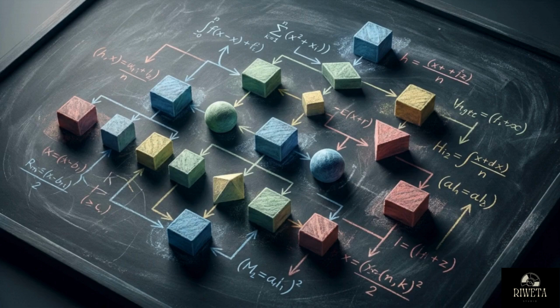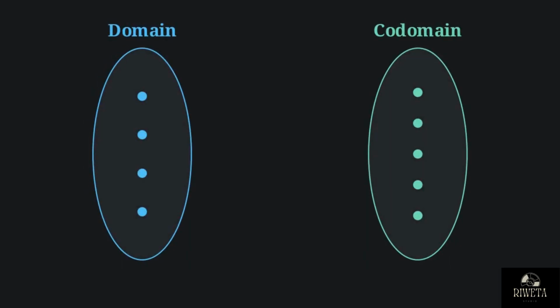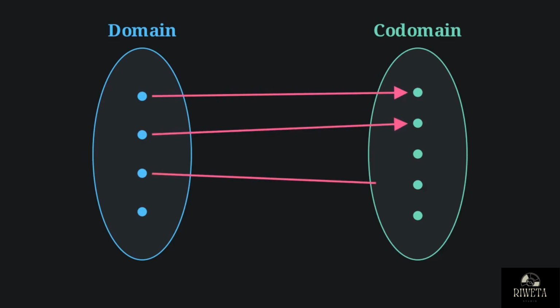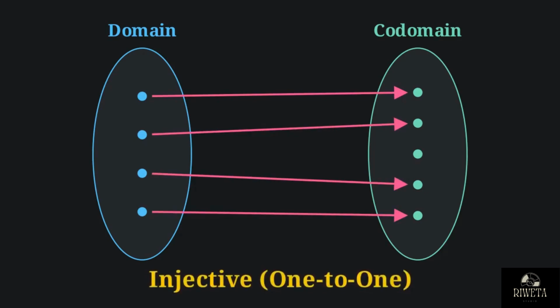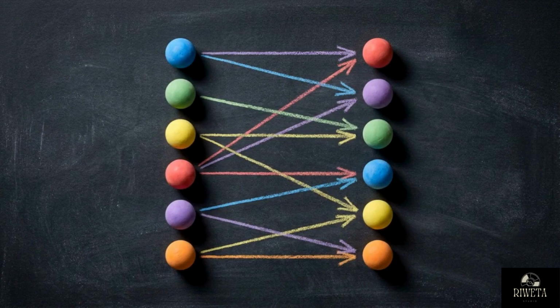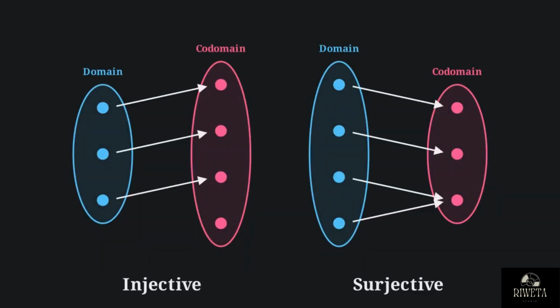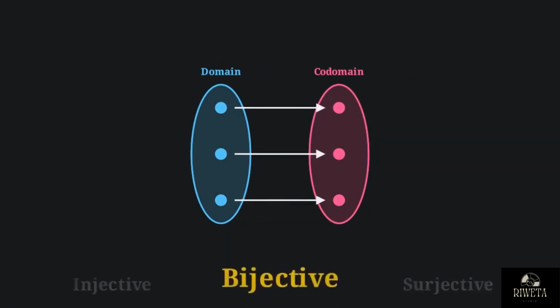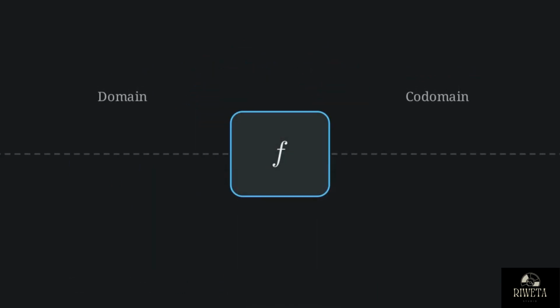We further classify functions by their mapping behavior. An injective, or one-to-one function, ensures that every input maps to a distinct, unique element in the codomain. A surjective function is onto, meaning the range of the mapping is exactly equal to the codomain. If the function is both injective and surjective, it is classified as bijective. Defining data relationships as functions provides the mathematical predictability needed for analysis. It ensures that a known input will always yield a single, consistent output.